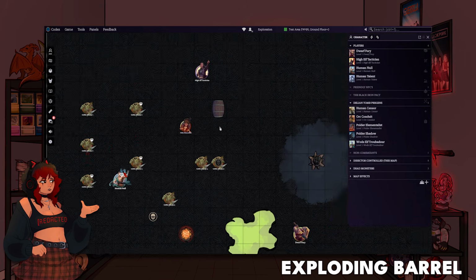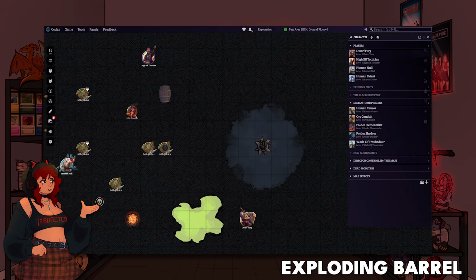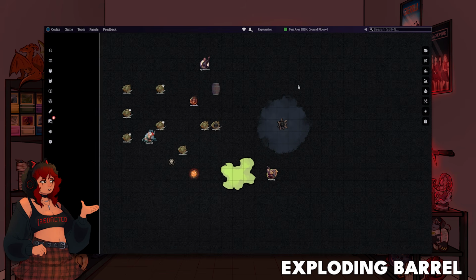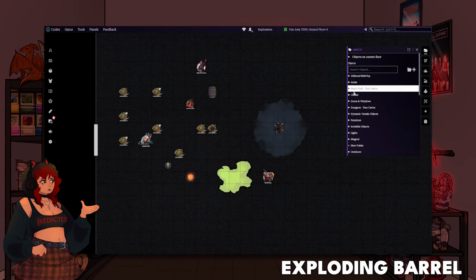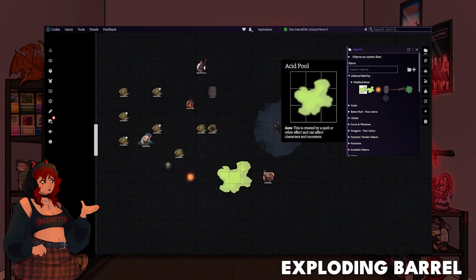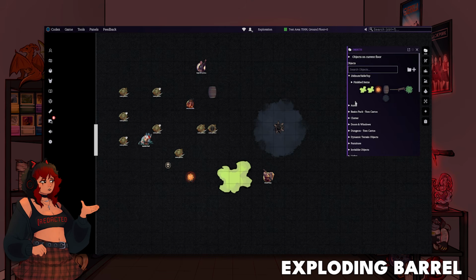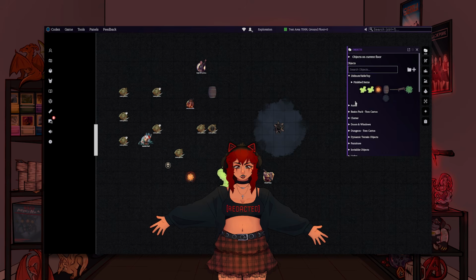So that brings us to the end of the video. I hope you guys enjoyed making these very fun and dynamic objects you can include in your Codex battle maps to really turn things up. There's all manner of fun stuff you can do, and by saving these objects and storing them for later, you can always bring them out on a battle map to spice things up. Thank you guys so much for watching.